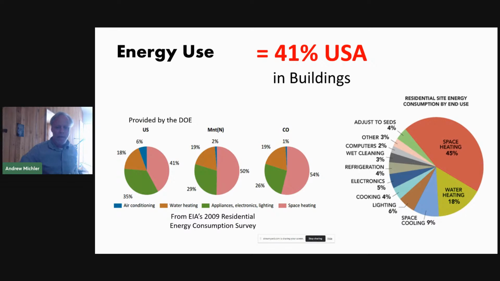And then just some ideas of the breakdown of energy use. Mostly, even in warmer climates, space heating is by far the largest impact. It's almost 50% of the mix in the United States. Here where I live in Colorado, it's about 54% of the energy use of a building. And then air conditioning is quite a fraction in Colorado. That's actually going up, unfortunately, because we're putting air conditioning in every building, of course, and because we're finding our summers and falls to be much warmer than before.